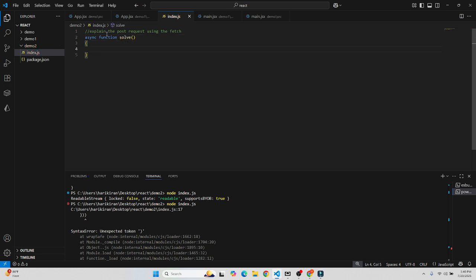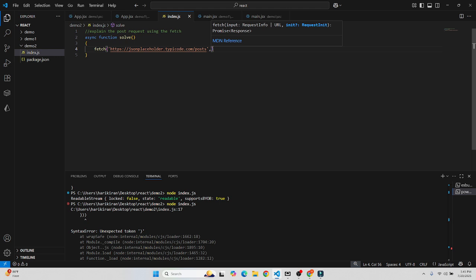What is the URL, at which URL are we going to make the request? It is a random, famous URL where you can do a post request. It's generally provided to see the demo of how fetch works.